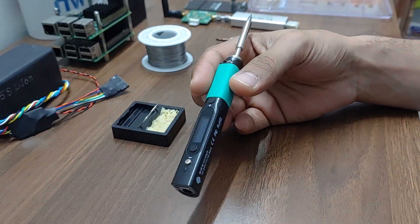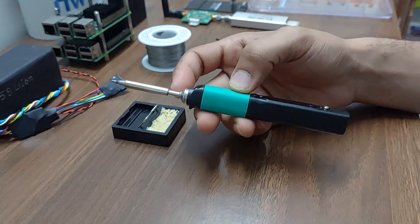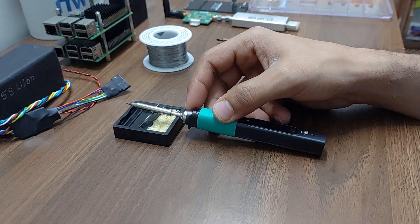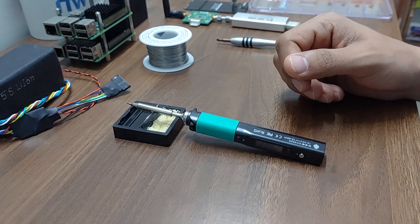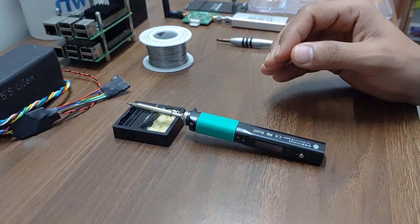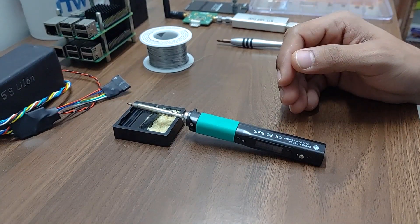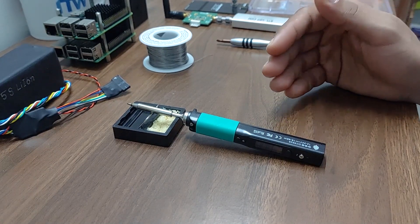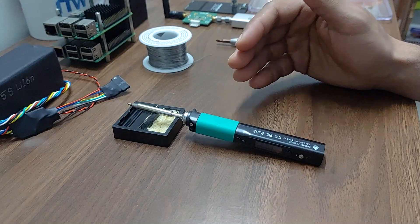There was also a PineCil version 1 which is now discontinued, so you're going to find only the V2 in the market, which is an upgrade from V1. I've been using it for a few days now. In my lab I use a Weller — I forgot the model number but it's a very standard soldering station. It doesn't experience any thermal or heat transfer issues and it's a decent soldering iron that gives you peace of mind while soldering — you don't have to think about whether it's capable enough to tackle the job.